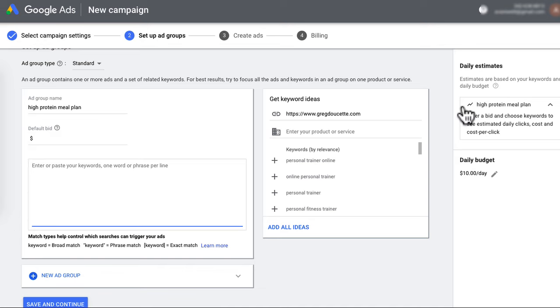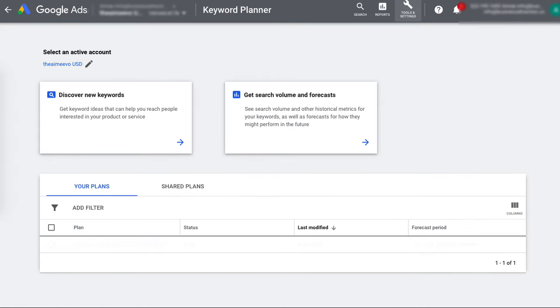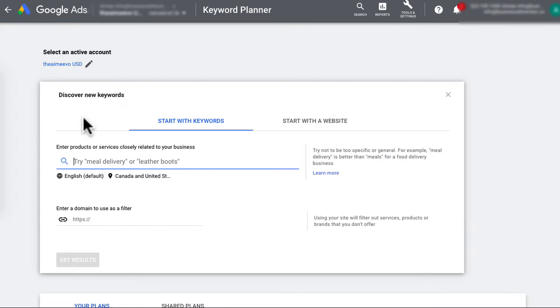Now there's 2 ways to find keywords. You can enter in your domain or your landing page URL here. Then Google will give you suggested relevant keywords. Or enter in a keyword, hit enter, and Google will give you keywords for this particular keyword. Now these keywords look relevant, but the problem is we don't have any volume or suggested bids for each one of these keywords. So what we do next is head over to the Google Keyword Planner, click on Discover New Keywords, enter in the main keyword, and then click on Get Results.